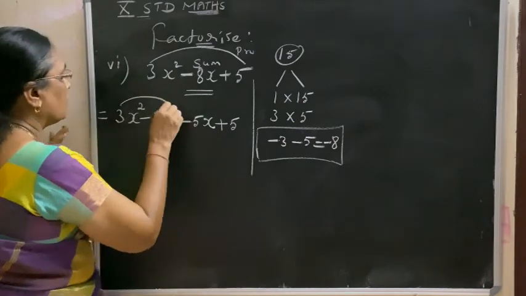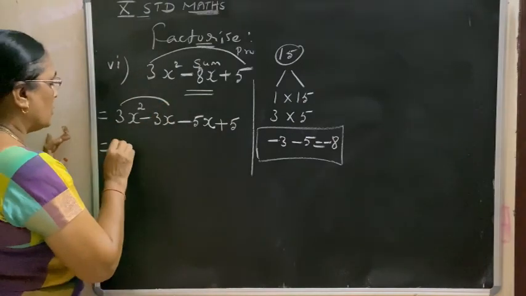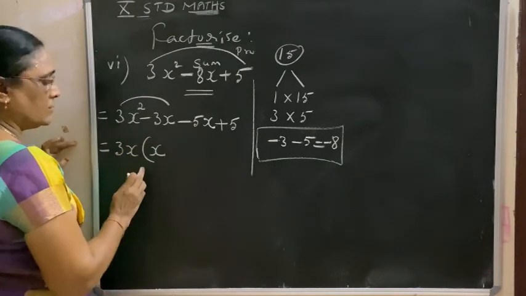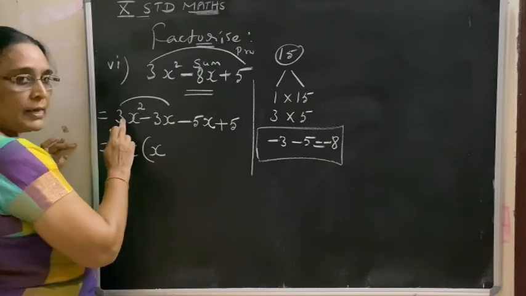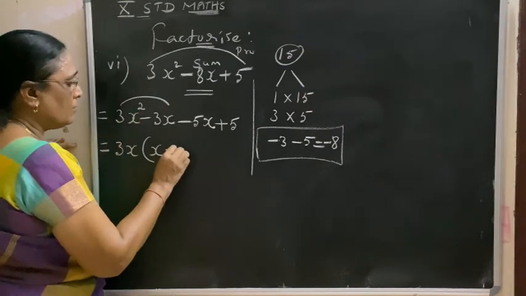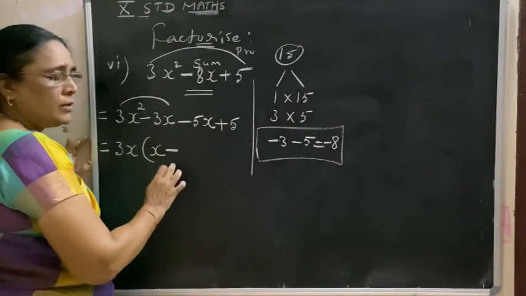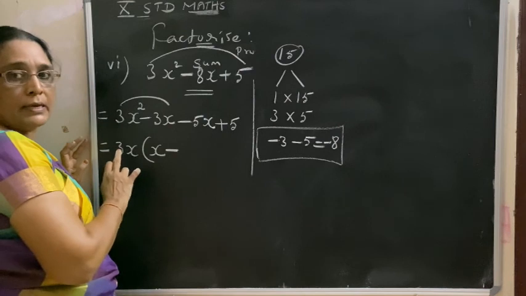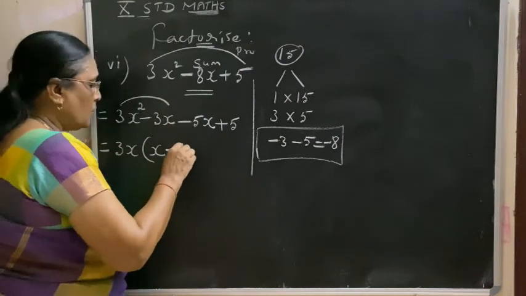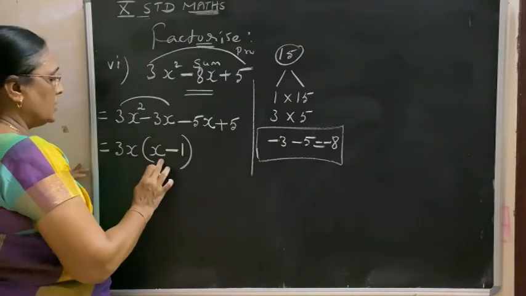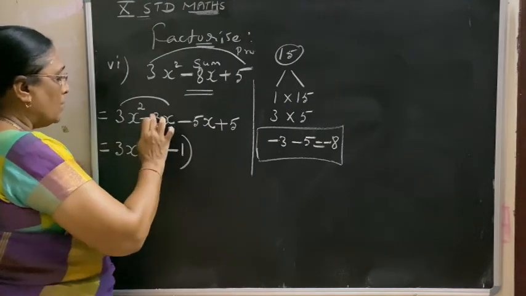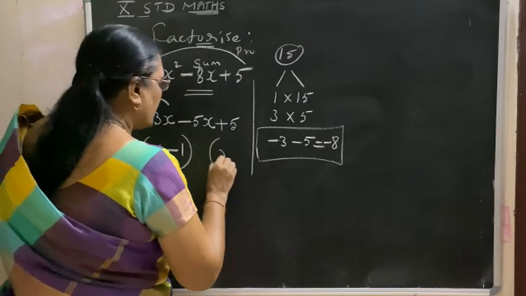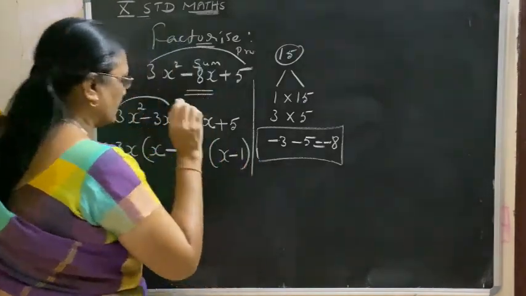Now see that, take the first two terms. What are all the terms common? 3 and x is common. Now take x inside. 3x into x, 3x square. Then what is the sign given here? Minus is given. If plus is given, you have to put plus. Now see that 3x, we need the second term as 3x. What you have to do? If you multiply 1, you will get 3x. Now check it. 3x into x, 3x square; minus into plus, 1 into 3x, minus 3x. Then you write that x minus 1 as it is.